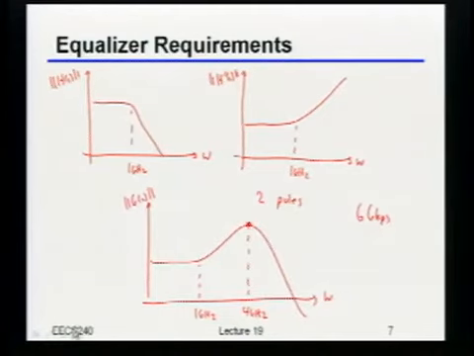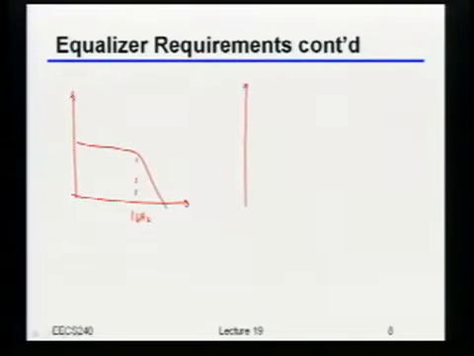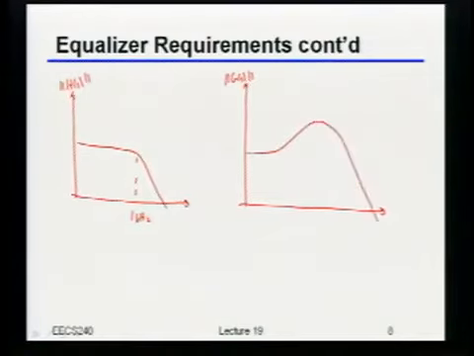Okay. So now let's see what this means from the standpoint of trying to build this thing. Let's take a look at my channel. Let's say I have something that looks like that. Again, that's at 1 gigahertz. Now I'm going to look at the actual equalizer that I build. That's going to look something like this. We just said that's at 1 gigahertz. And this is at 4 gigahertz, right? So of course, 4 gigahertz is also sitting right over here.